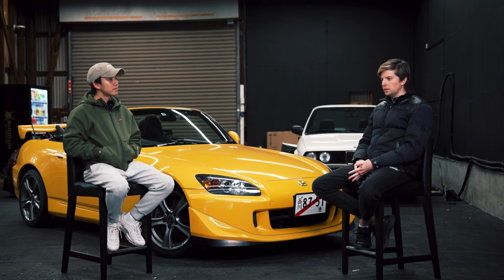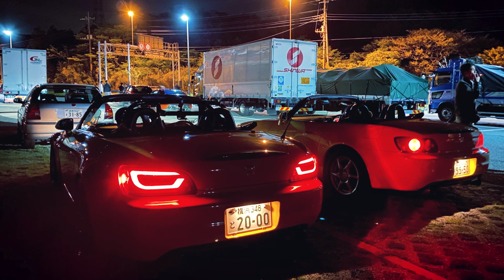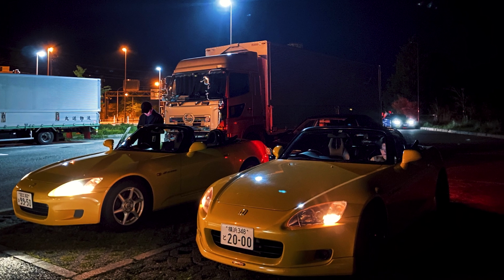I remember after you got the AP1 and then sold it, I was pretty interested in the S2K, and then we drove Albos that time. And then it kind of clicked for me in the toge. This is the kind of car that doesn't have super high limit power, but that means when you drive in the toge, you can actually go 9 out of 10, 10 out of 10. You're not going 300 Ks out of control. You're doing the go-kart feel to its maximum.